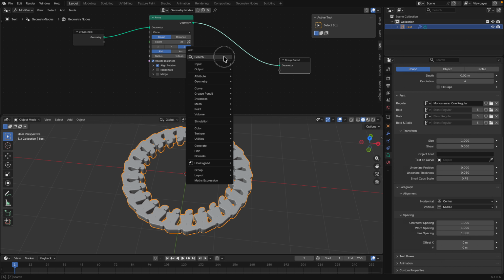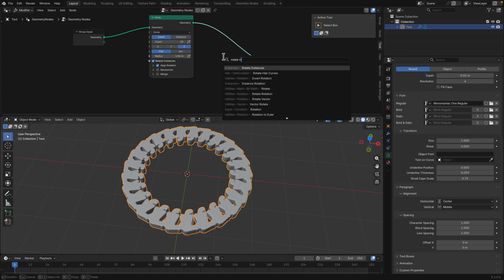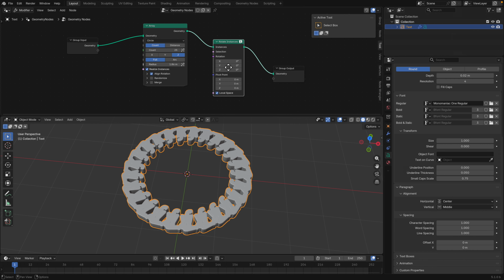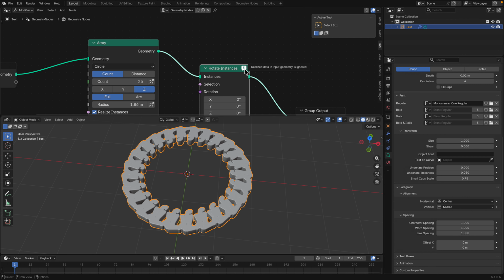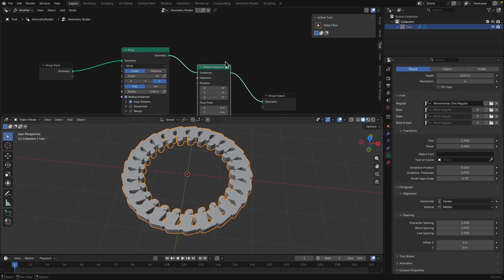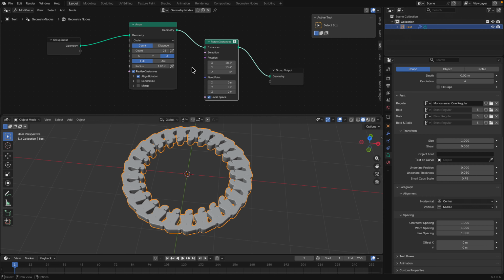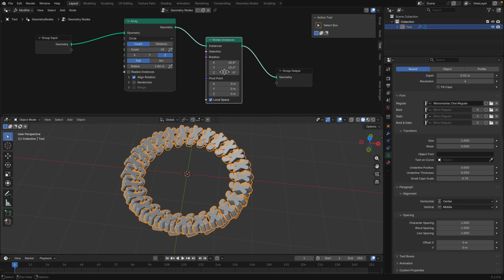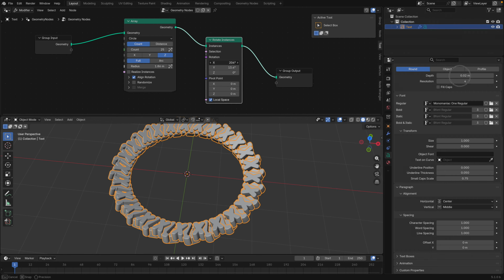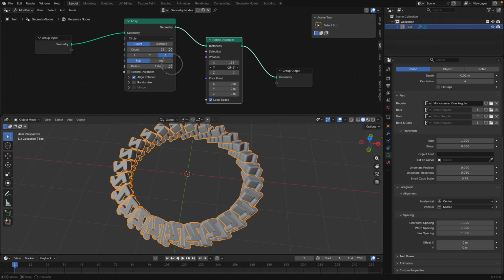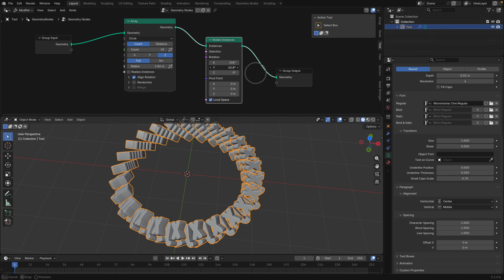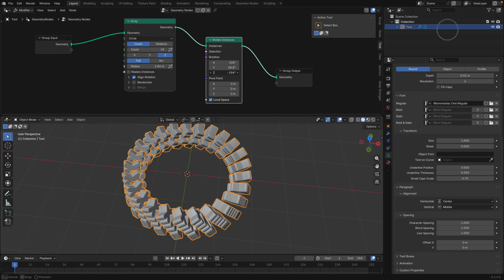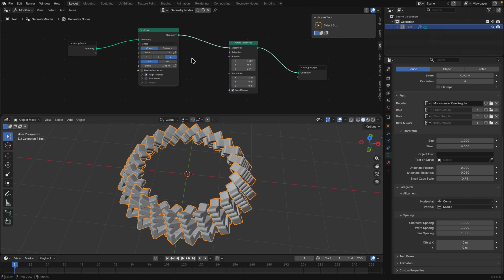Realize instances. Okay, if you go rotate instances, it will complain, okay, the data doesn't have any instance objects. You cannot rotate. That's because this is on by default. Turn this off. Now you can actually rotate this. I really like the effects. I know it's very simple, but you can animate this.